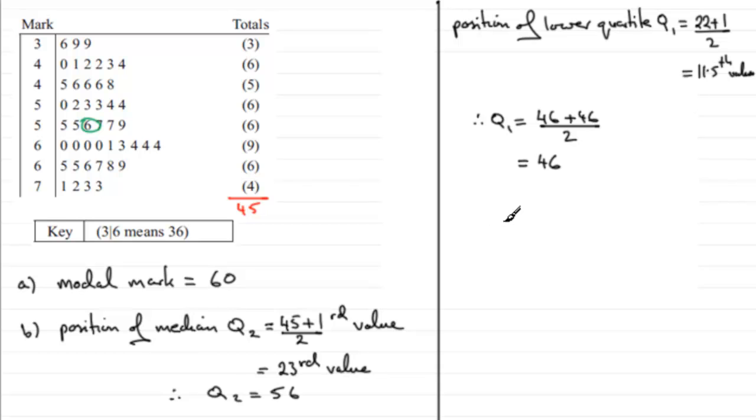Similarly for the upper quartile, we know the position of it because we've got 22 values to the right of 56, the median here. So therefore we need to find out what the 11.5th value is going to be. So if we come from here starting at 57, we've got 1, 2, 3, 4, 5, 6, 7, 8, 9, 10, 11, and 12. So we know that the 11th value is 64 and the 12th value up here was also a 64. So the upper quartile is going to be the mean of those two, it's going to be 64. So the upper quartile, that value is Q3, is going to be equal to the mean of 64 and 64, which is clearly 64. I'm only just doing this just to make that point that it's the mean.